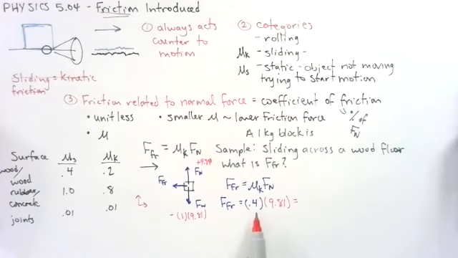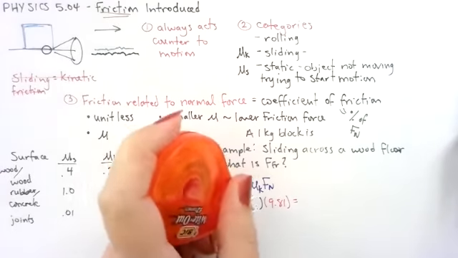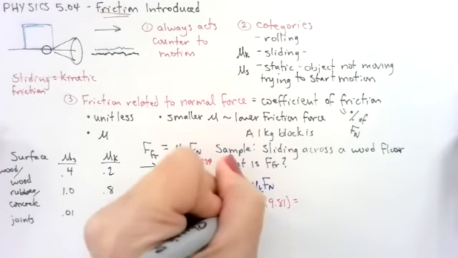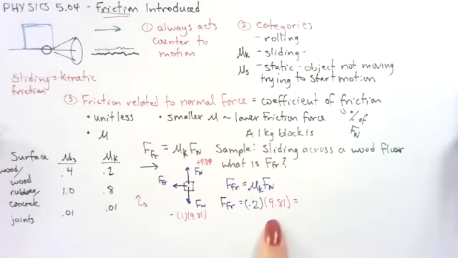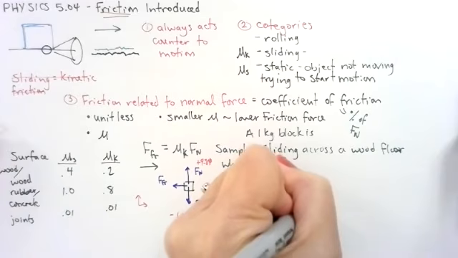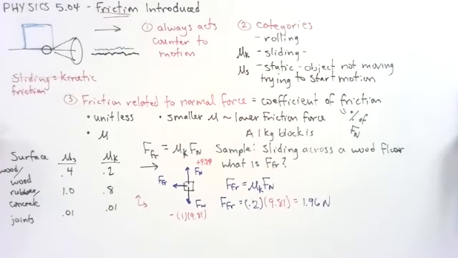And again, think of it, it's like 40%. Did I use the right? Ugh, I used the wrong coefficient. I grabbed mu sub s, it should have been mu sub k. So in the sense, I'm looking at like 20% of my normal force. So 9.81 times 0.2 is going to be 1.96 newtons. Now, if I had said I'm pushing a block across the floor, then I'd have an applied force, and that would be a little bit of a different problem.